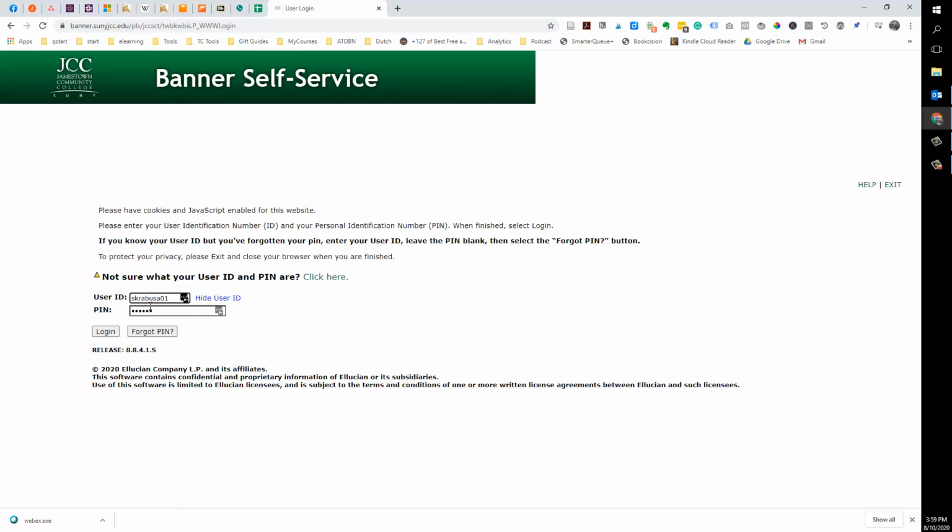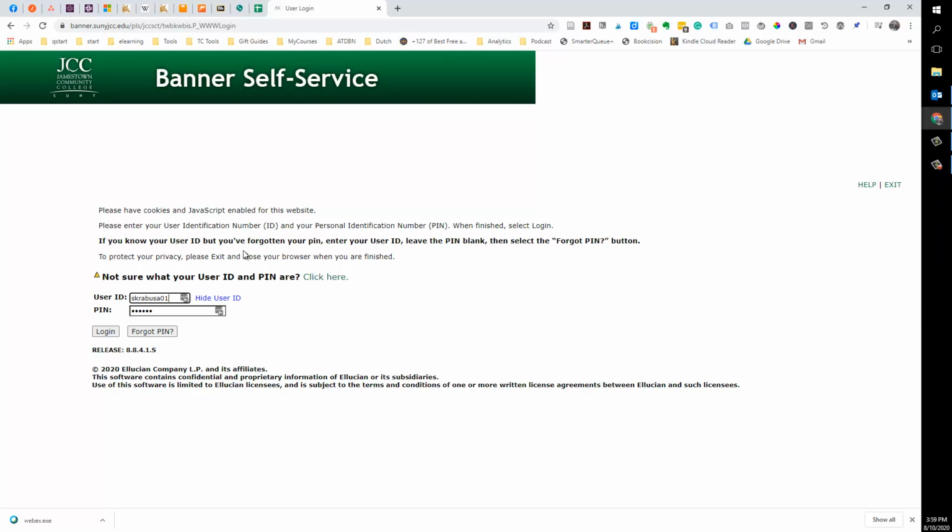And here is where you will put your username that you receive from HR and then your PIN. So this is going to be different from what you did to get your other accounts, your administrative and your academic accounts set up. So you're going to have to basically redo this process here.